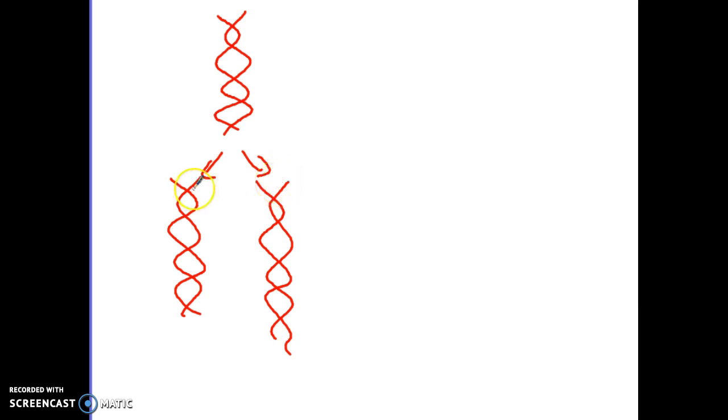These two structures would be identical if we were looking at DNA bases. If this is A, then this would have to be T, and that would mean that this has to be A, and this has to be T, and it would continue all the way down, being completely complementary, and the left strand here would be identical to this strand here. So we have replicated that piece of DNA.